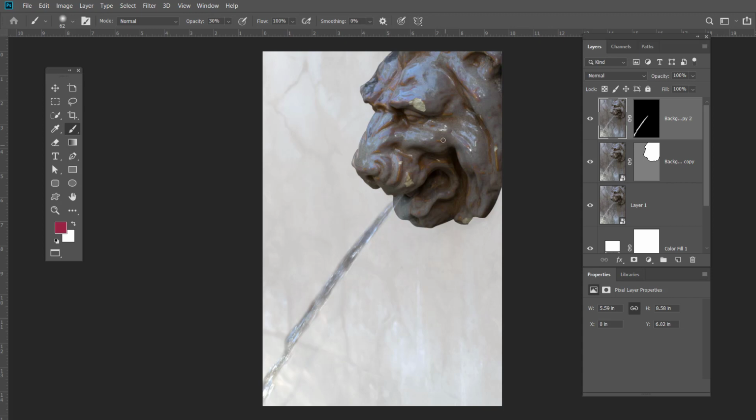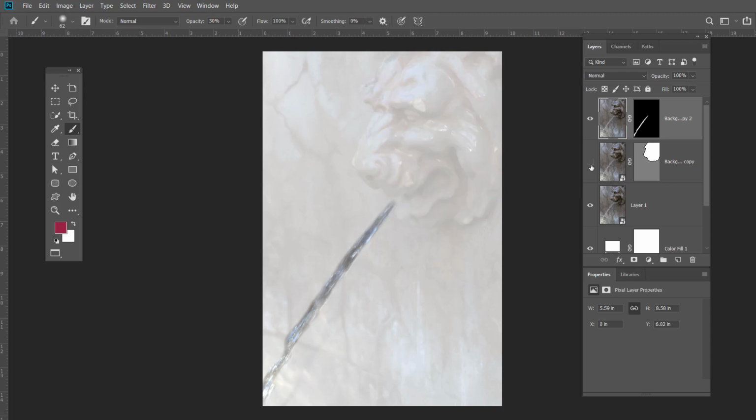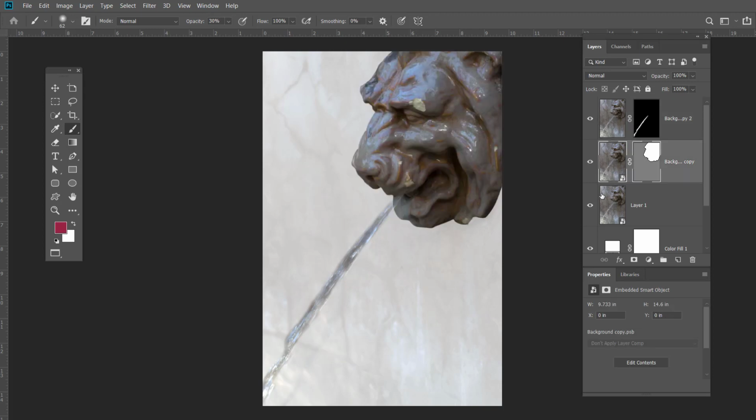Now, if I want to add a little more contrast to the whole thing, then this layer is what I'm interested in. And because this layer is a smart object, I can apply my curves to this.